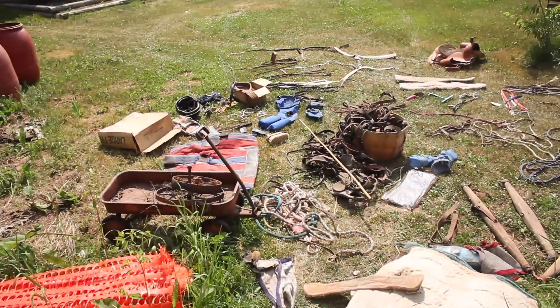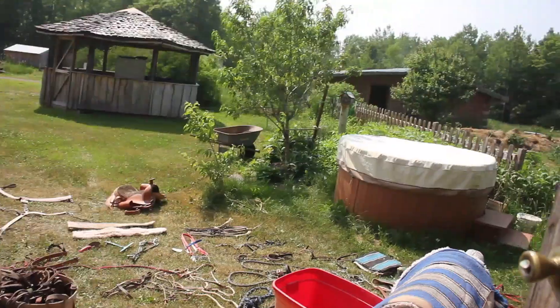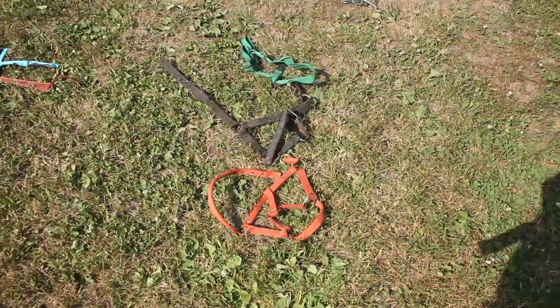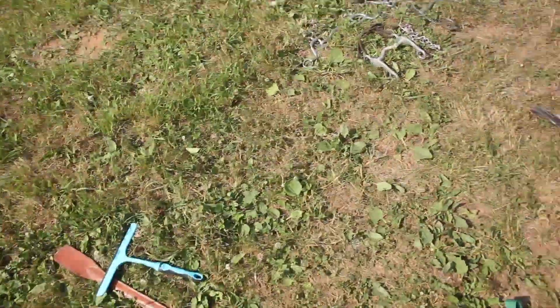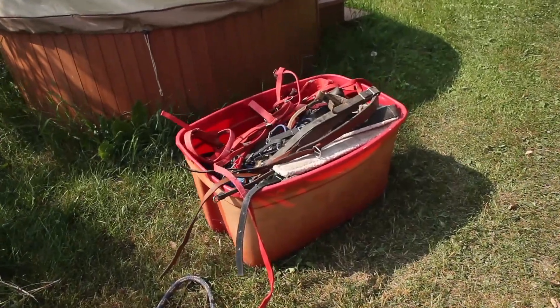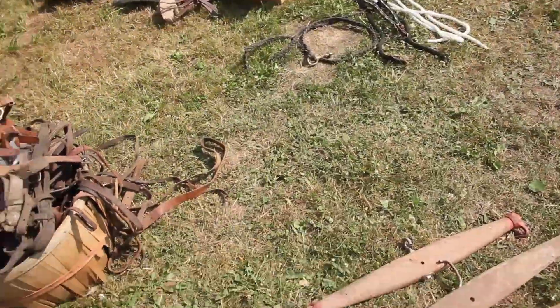I don't know what to do with any of this stuff. I'm so, so, so done with this. I haven't been filming much because I'm just trying to get this done. We've got baby foal halters, a thing I got from a tack sale that I used once but will never use again, bits I've never used that my mom had, a bunch of bridles, and some saddle sacks I don't use. I'm already starting to put this stuff away — what I'm keeping goes underneath, and what I'm getting rid of goes on top. Just putting everything back because it's going to rain.